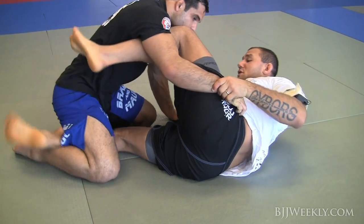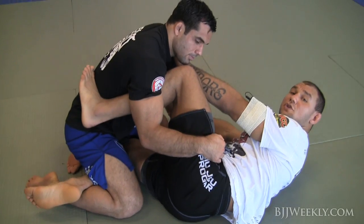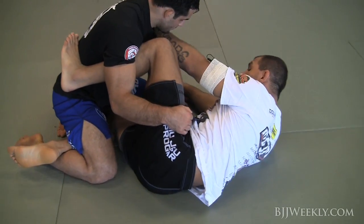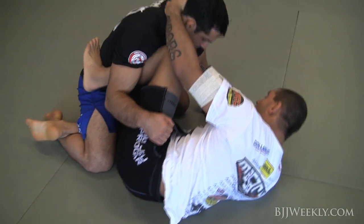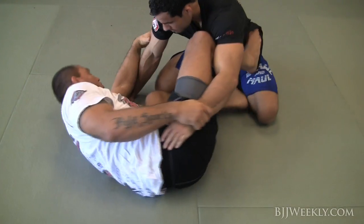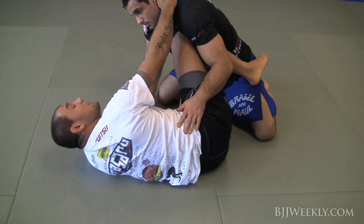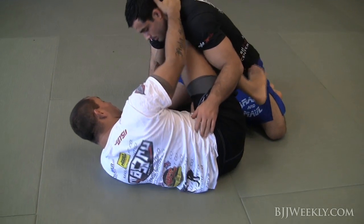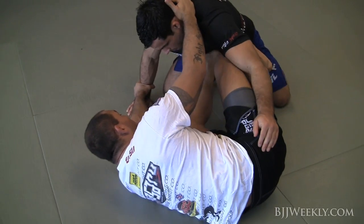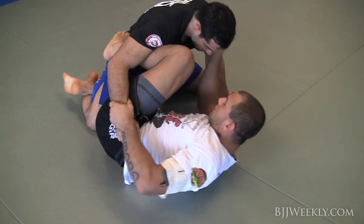Come to the other side — now I have exactly the same position on the other side. Let's come back: grab the head, pull the guy to me, step on the hip, pull my leg off, step right in the front, approach, pull the guy to me — boom, right on the other side of the half guard. One more time: pull, step, step, approach, break my hips out, half guard again.